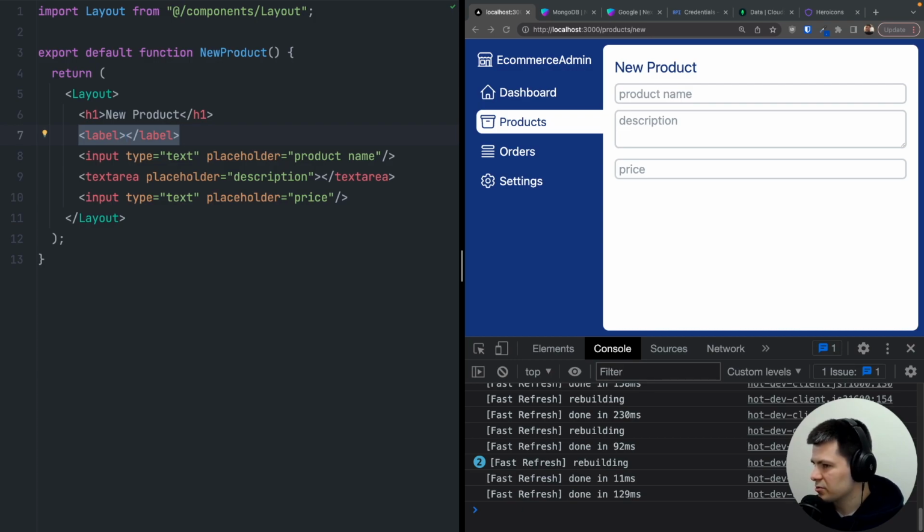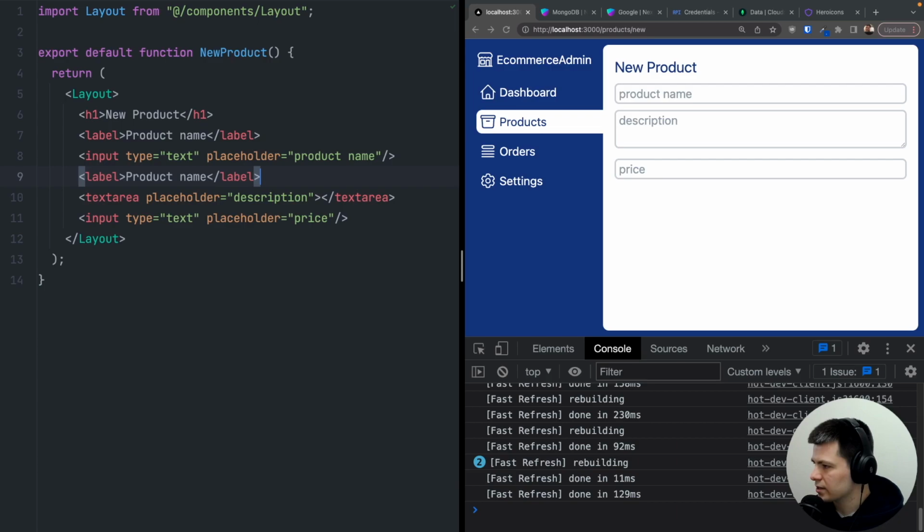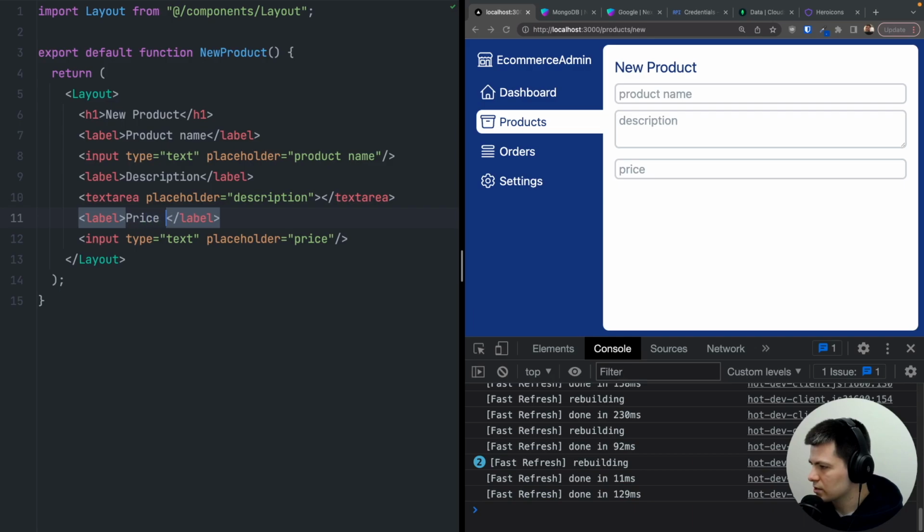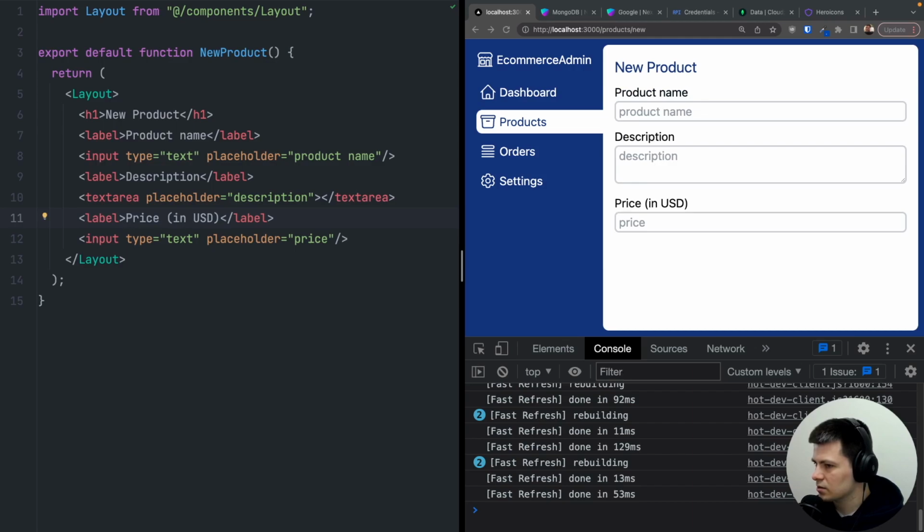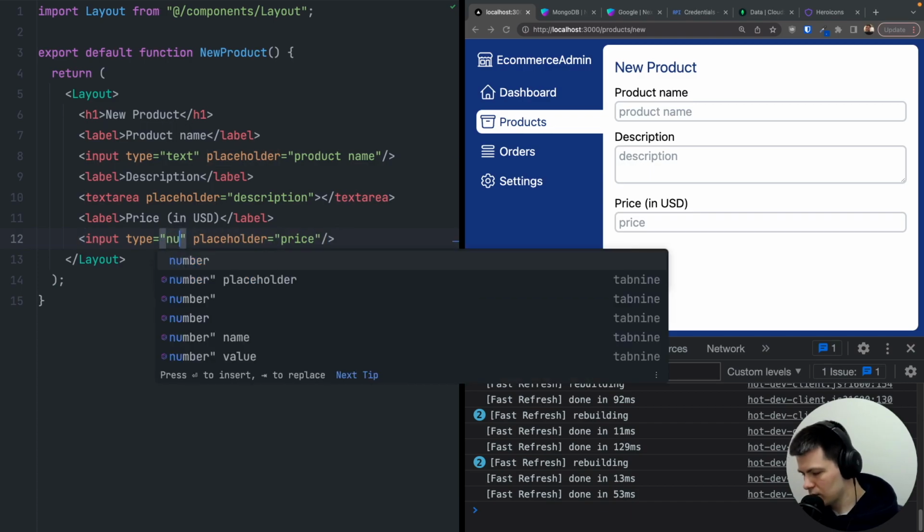And the first label will be just product name. And then I will put more labels for description, and let's add a label for price as well. Let's do price in US dollars. Yes, and now for this input, I will put the type to be number.